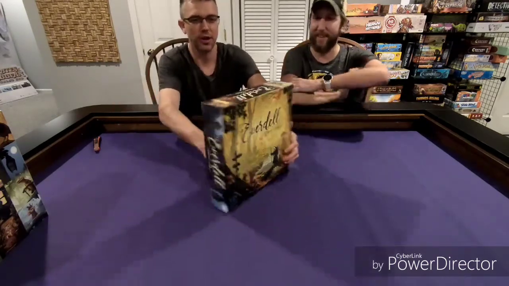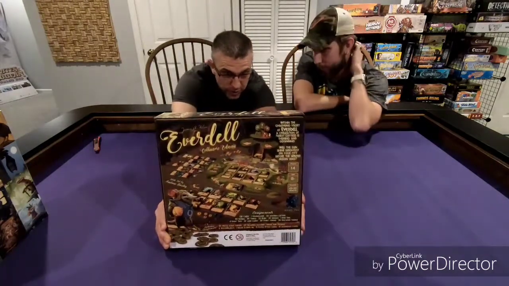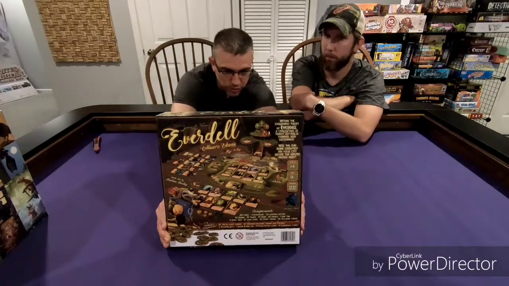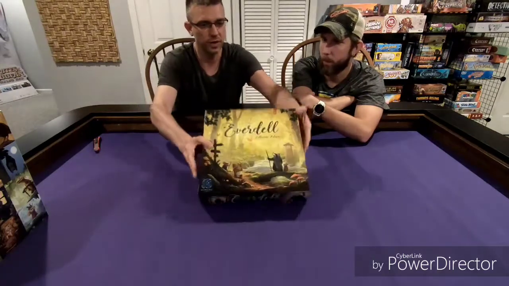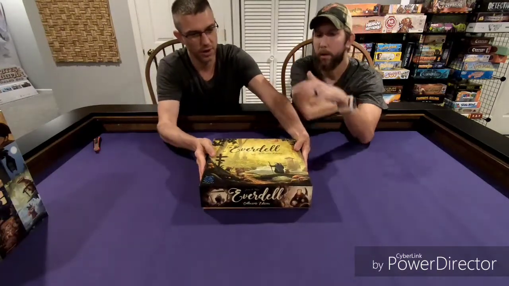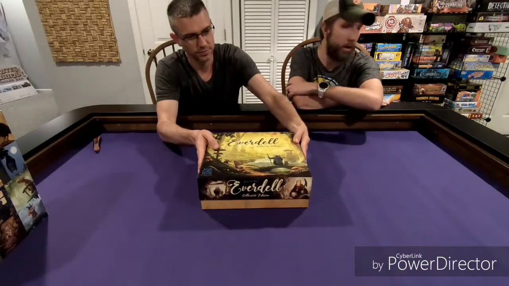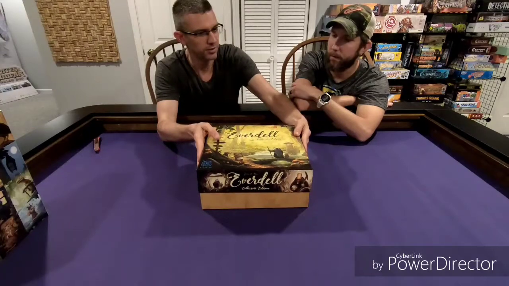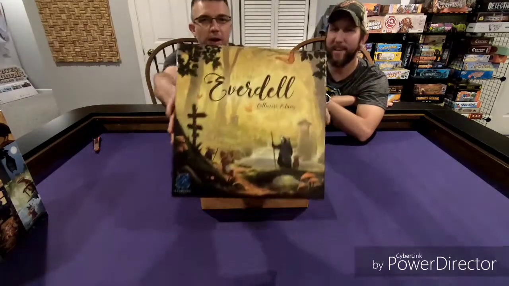So constructed on the backside, this is what it will actually look like with the board set up. I don't know that we'll be able to put that all together really fast, just unboxing it. Let's take a look at what's in the box. Holy moly, that's 3D. That's a wise skunk with a staff. And that's a badger. I would follow him.